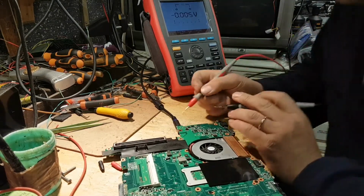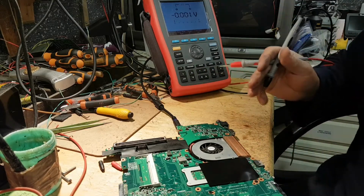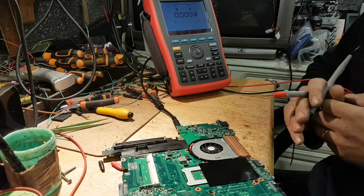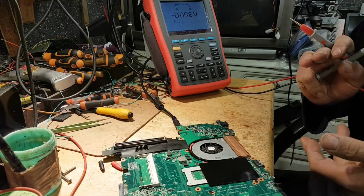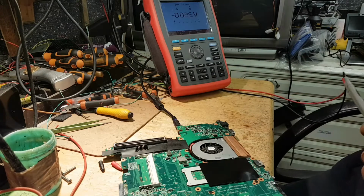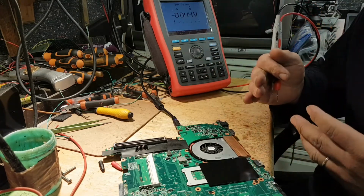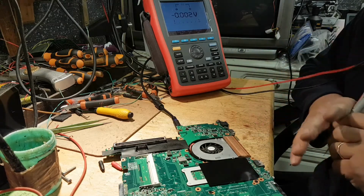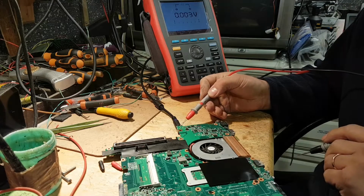First of all, and this, by the way, guys, is the way you should start all the time. Especially in this case, where I have no power whatsoever. The laptop doesn't respond, no charging port comes up. I haven't shown you that. I should have started before I dismantled the laptop. But when you plug it in, not even the charging LED comes on, nothing comes on. It's completely dead.